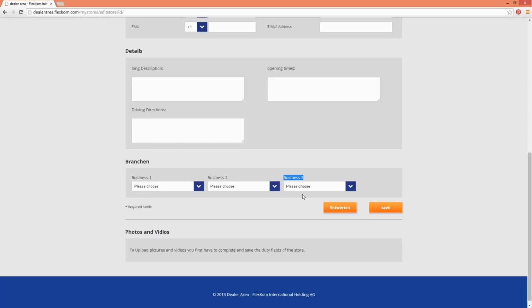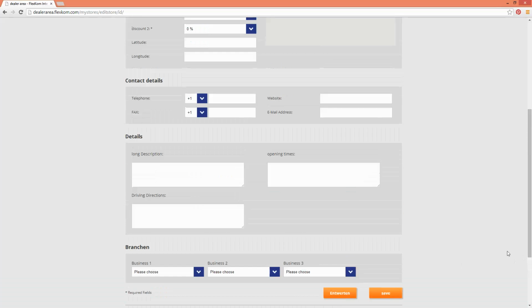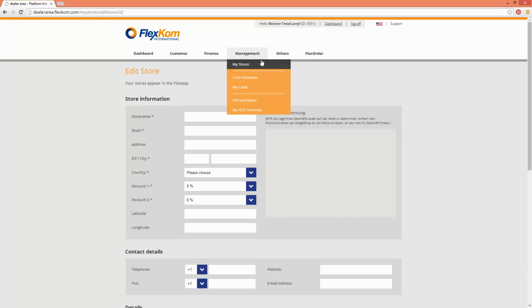Once you get all this information in there, then this section becomes live, where you can upload pictures of the restaurant. Once again, the very first picture that should be uploaded should be what the location looks like from the outside. That way the customers have a visual cue and know exactly what to look for when they're driving down the street. The second should be maybe the menu if it's a restaurant, or a picture from the inside, or a picture of the food of the day or whatever. You could add pictures at will, but you don't want to have too many pictures. Between 4 and 10 pictures is what's recommended. We'll go into more detail on other videos. All right, so that's how you add a store.